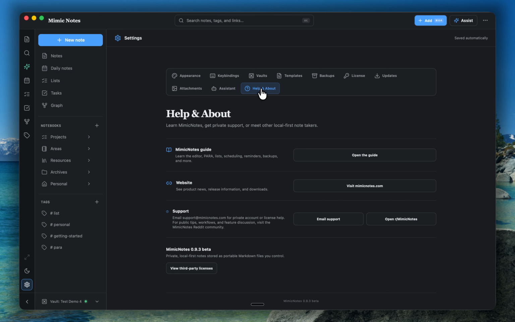And then, last but not least, Help and About. So how to get to our guide, our documentation, our website, and how to contact support. We also hope you'll join our community on Reddit, not only to help guide the product so we can adapt this application to your workflows, but also to be part of the community. And because we leverage a lot of open source, we want to make sure that we attribute back to those folks that are building great libraries. These are third-party projects that we not only want to attribute to, but also sponsor in many different ways.